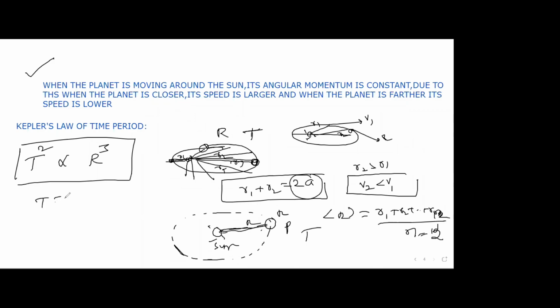When the planet is revolving, to calculate the time taken for one revolution, v is equal to d by t, so t is equal to d by v. For one revolution the distance is 2 pi r, with velocity v. Why is it revolving around the sun? Gravitational force is acting on the planet. When a particle moves along a circular path, centripetal force is required. The gravitational force of attraction between them is providing the centripetal force.